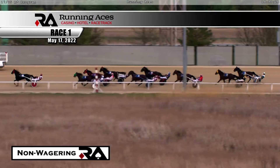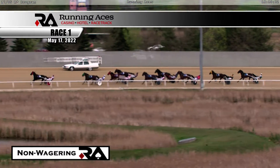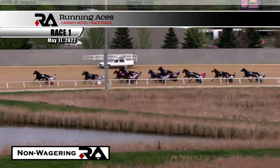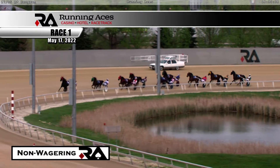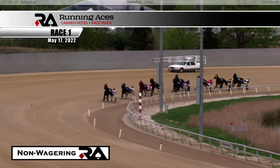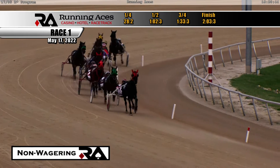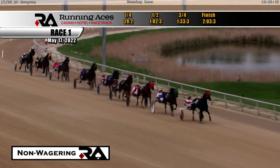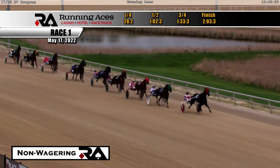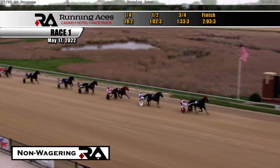Bob Lee Swagger toward the inside takes third, now takes second, as Wonder Bowl is caught wide around the first turn in fourth position. The race toward the opening quarter mile mark, and it's Roland with Holly and Rick McGee taking command, opening up by two-and-a-half lengths. They pass by the opening quarter station — Roland with Holly puts up that fraction in 28-2. Roland with Holly is on top in front of us, racing away. Back there in third is Bob Lee Swagger, then Shirley Skip Shady.